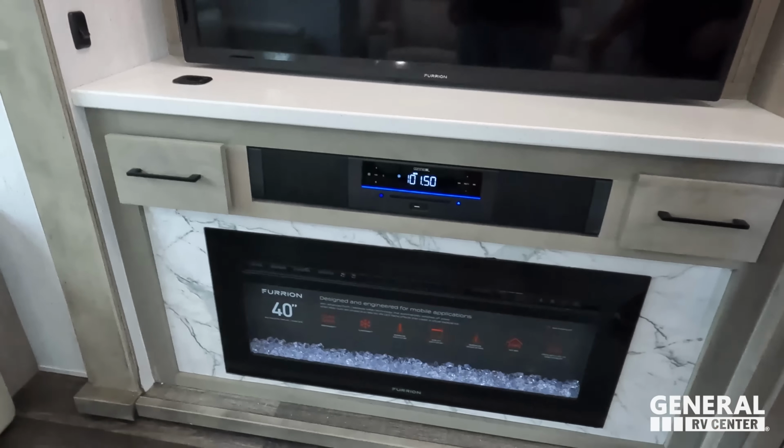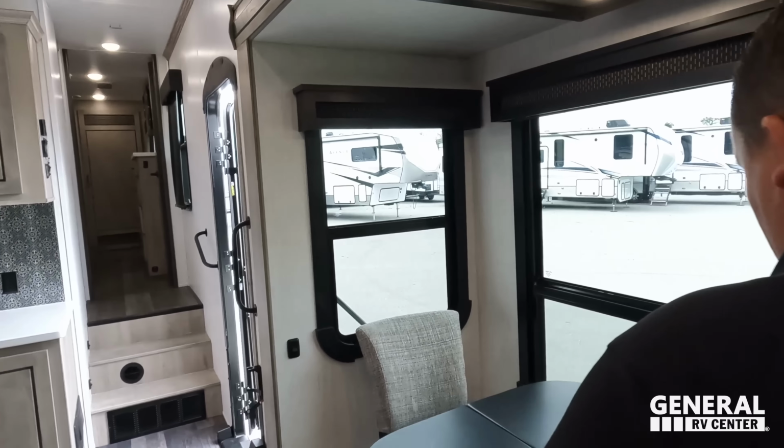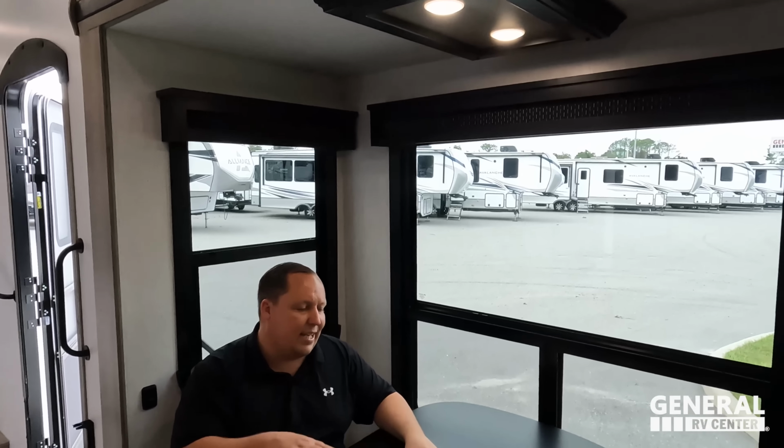And then a nice 40-inch Furion fireplace. There you go. Well, over there is the dinette. Very good size. Big, isn't it? Approved right there. This one's going to be a little bit tighter, but I'm not even mad at that. It is tight on this side. That side's the bigger person, you know what I'm saying? Great big windows and everything. Really nice dinette, 2-seater dinette. Don't give me a 4-seater dinette. Nobody's sitting 4. It's hard enough to get 2 people really in this, let alone 4. So, great job with this. If you do, there is probably spare chairs under the bed, with a table leaf to make it just a little bit bigger.